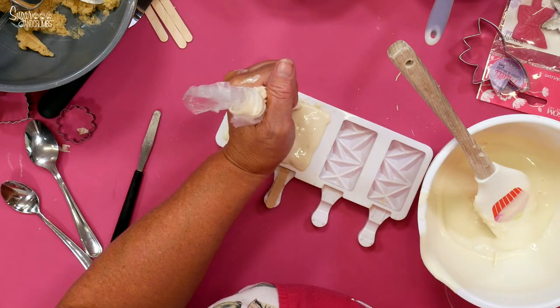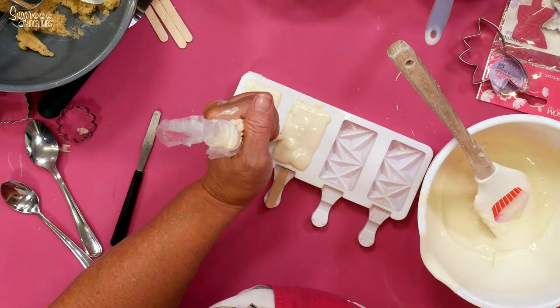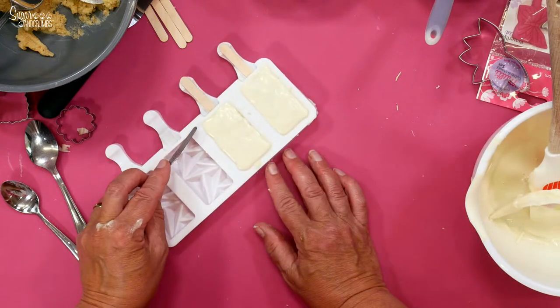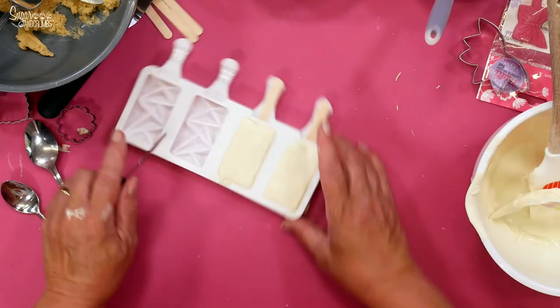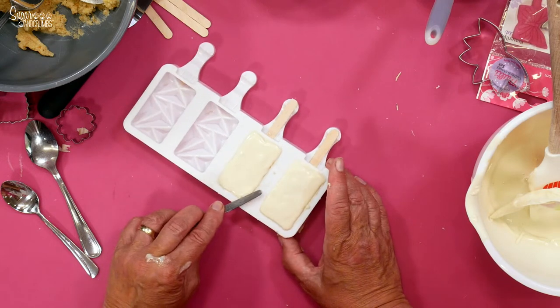So I've made sure the chocolate has gone to the very edge. Any little bit of chocolate that may have seeped over, I can just scrape that down like that, but you can also break it off a little bit when you bring the lolly out of the mould. But I just want to tidy it up a little bit. There we go.